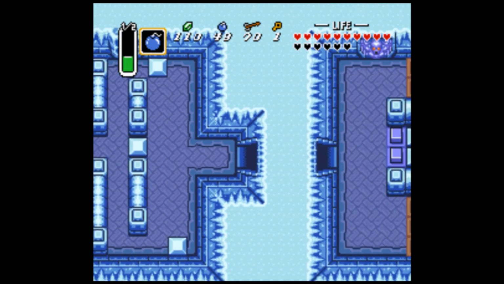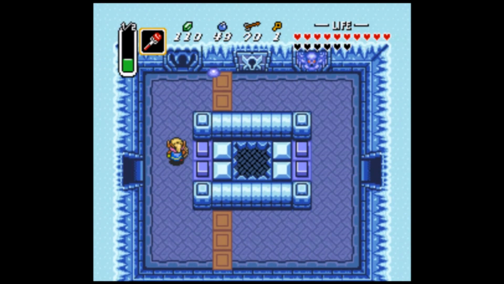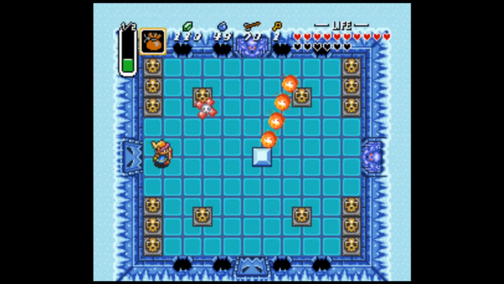I can't talk. I just, like, seriously can't talk today. It makes Link wear a silly yellow hat. Isn't that a silly yellow hat? Okay, I've been talking to my cat too much. My cat's been annoying me all day.